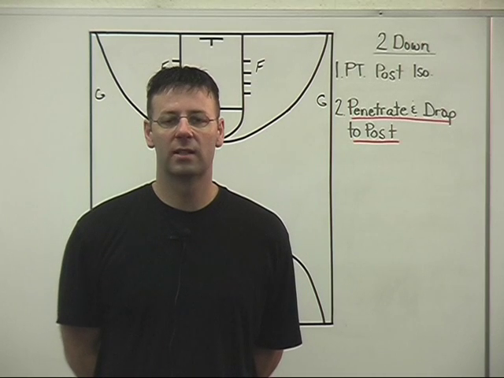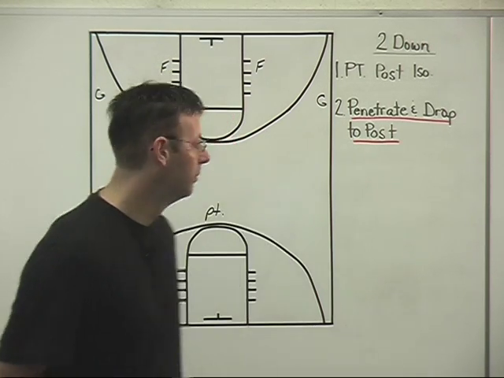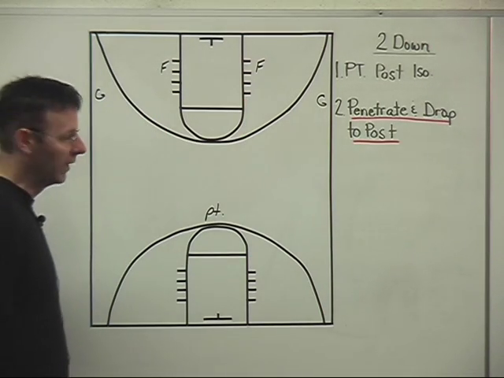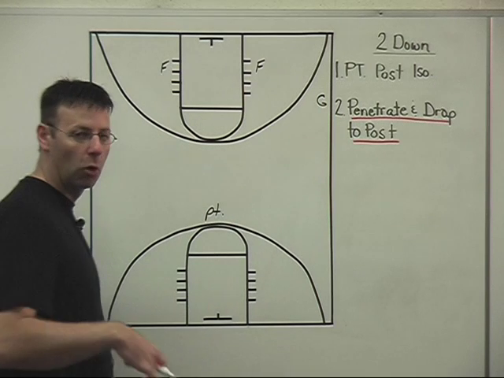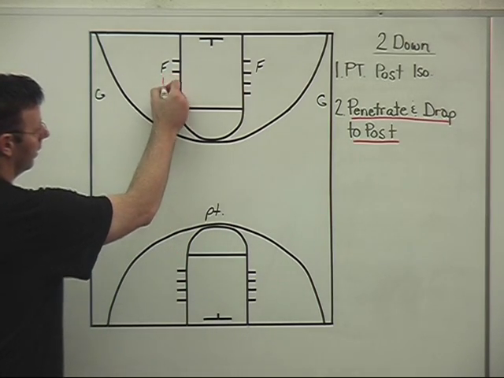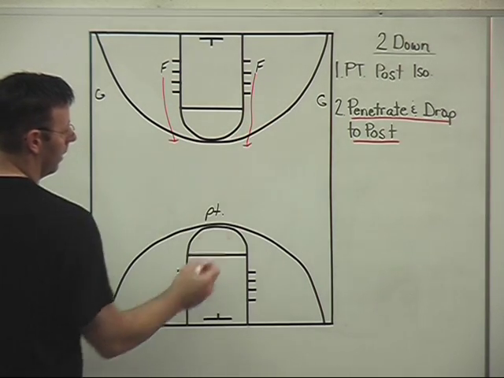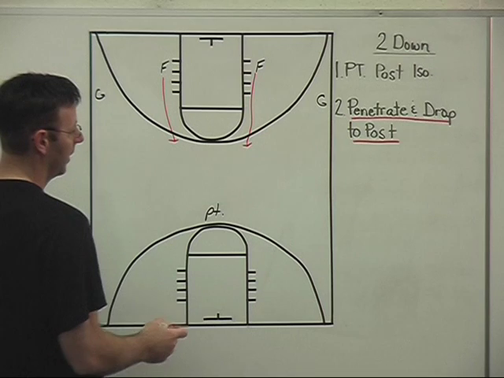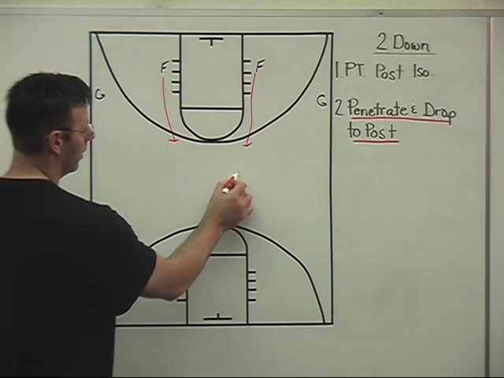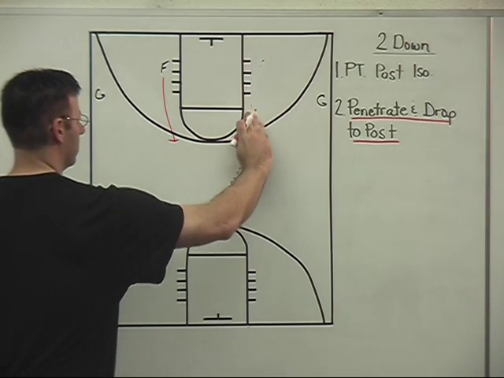In our second option, it's going to take guard penetration to finally get our isolated post player the basketball. Again, our forwards do not move to their flashing area until the point guard has crossed half court and has totally closed his shoulder. At that point, we get high post flash with some energy. We're going to choose a side of the floor to go to with the basketball. At that point, we have our forwards into the high post.